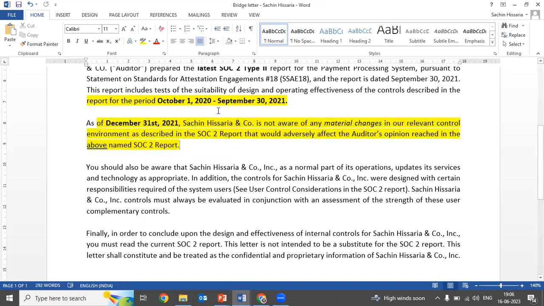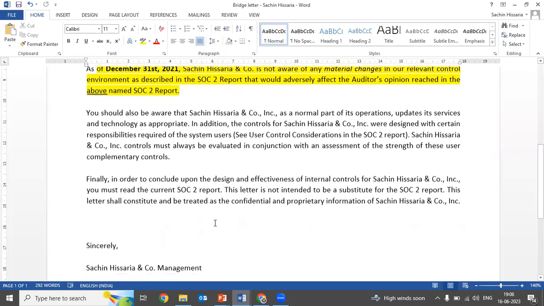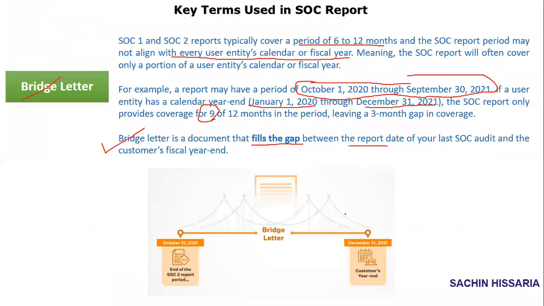So basically they are saying whatever audit was conducted in this period is also valid till this date. So this bridge letter is issued for this purpose. Whatever the gap was, for this gap, they can take this bridge letter into consideration.